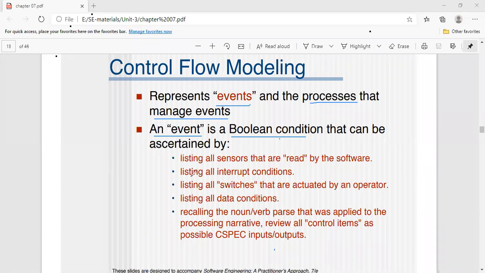Which kind of things will occur? Listening to all sensors that are read by the software. If you have sensor devices, input reading devices, you should take each and every sensor's information.